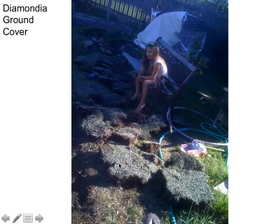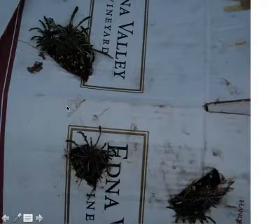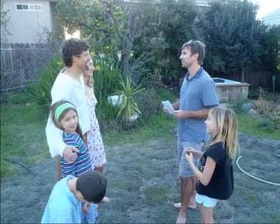In the backyard I did want an area where we could sit and play — a nice flat area with some kind of ground cover. We planted several different kinds of ground cover one year and the one that thrived was the mondia — tiny little plants like spider plants. We dug them up the next year, broke them apart, contoured the ground with a berm to hold water if we had a lot of rain, placed cardboard on the ground to prevent crabgrass from growing in, and planted the mondia in little holes. After a period of time we can see it's growing very well, and this is a year later.